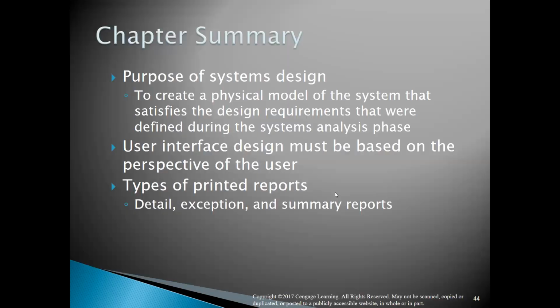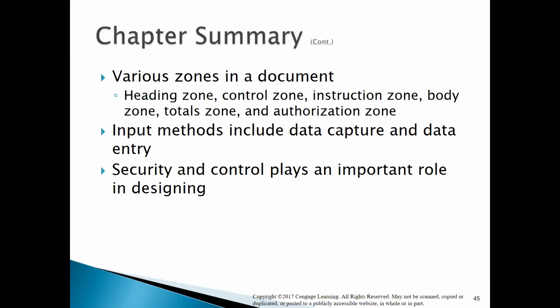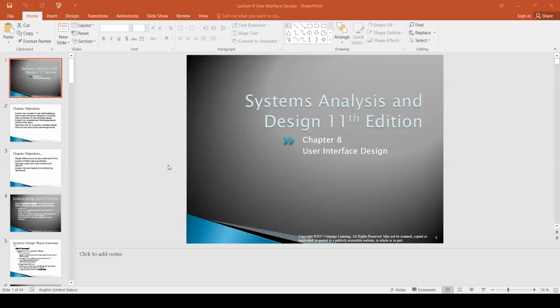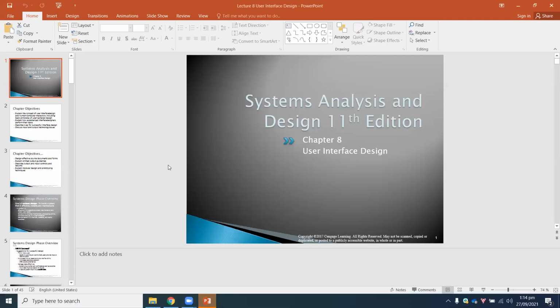So what I want you to do is to know what a user interface is, what HCI is, and why it is important. Moreover, you should know the different types of reports that you have: detail, exception, and summary. You should know some input technology and output technology in user interface designing. Also know what prototyping is and the benefits and limitations of prototyping. And that's all that I have for this week's lecture.